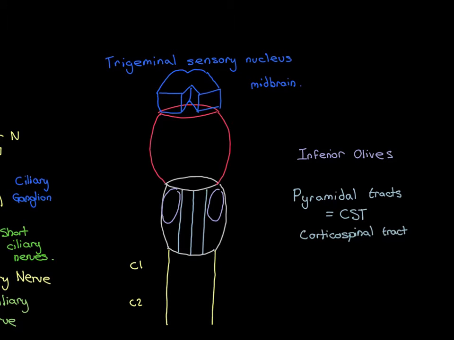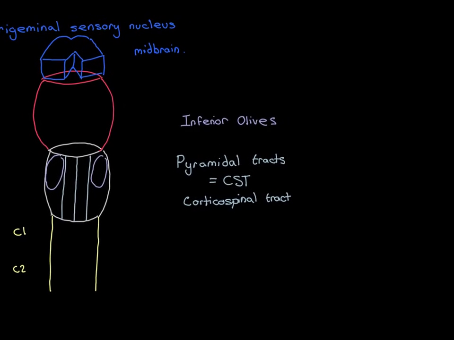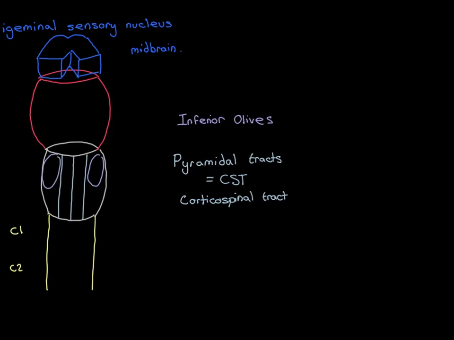Before I show you the trigeminal sensory nucleus on this picture, I now want to draw the equivalent picture from the back, and this picture is more likely to go wrong as compared to this one. So we'd like to try and keep that one in view whilst we draw the other one, and let's try and do it in the same colours. So we're now looking from the back. So starting with the midbrain, it looks even more boring from the back. You just see the colliculi from the back. So let me draw this here.